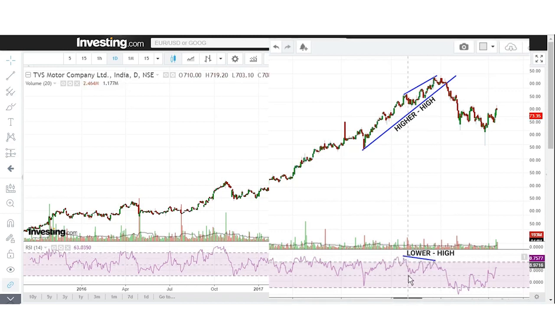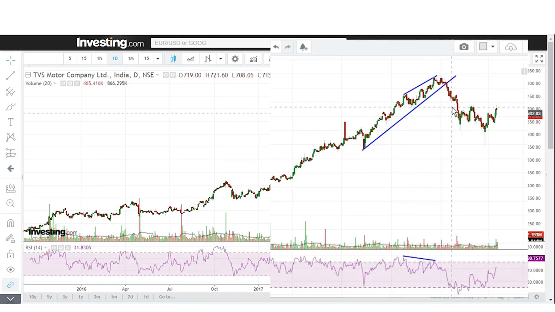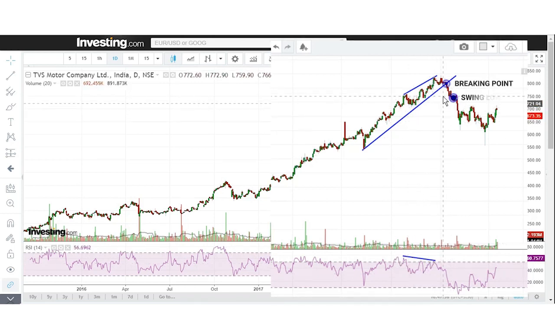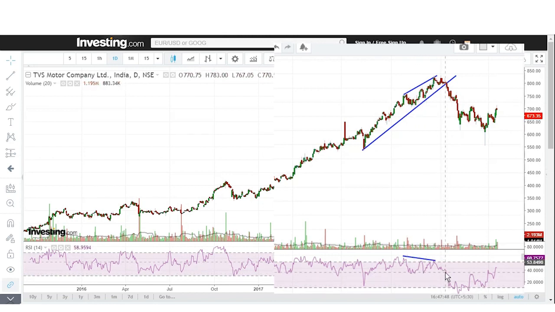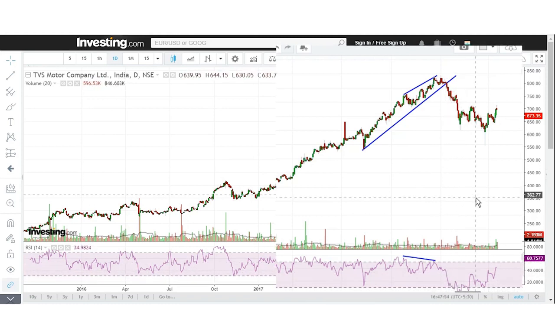when the swing low was taken out and also the price moved below the trend line, the swing low was here. So you could have taken a short position somewhere around this point when this swing low of the RSI, previous, was taken out. You could get into the trade on the downside and you could see how beautifully you could have gained in the down move.